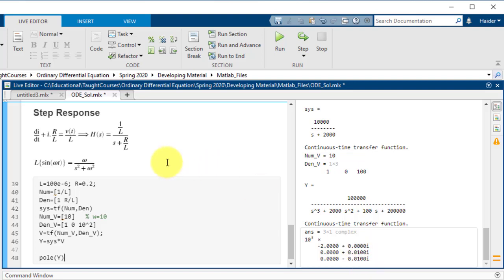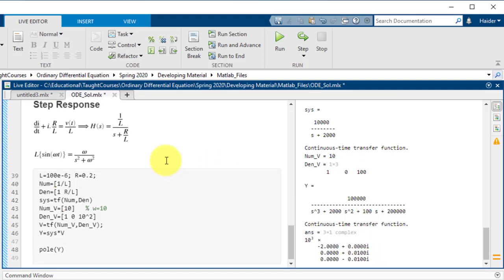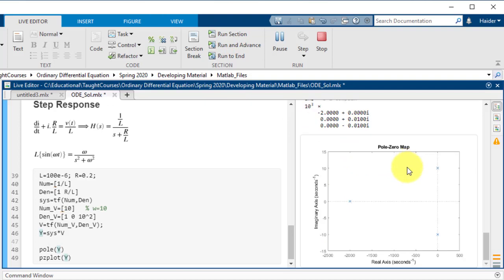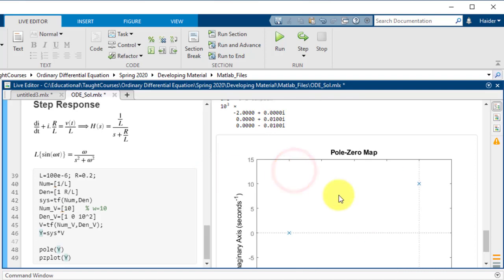In fact, you can also plot them using the easy plot of y, again transaction, and here is the PZ plot. Here you can see the poles and zeros. Since in this transfer function we only have poles, no zeros, you can see those crosses. Let me zoom in.